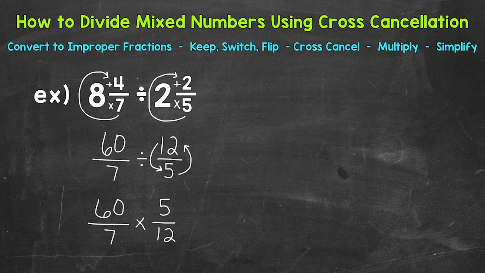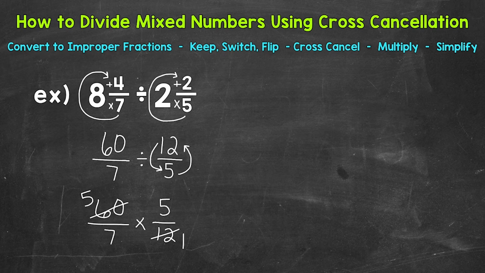For example, we have common factors other than 1 between 60 and 12, and a greatest common factor of 12. So let's divide 60 and 12 by 12. We do that by crossing them out and dividing by 12. So 60 divided by 12 is 5. 12 divided by 12 is 1. We can also look diagonally the other way. So we have 7 and 5. The only common factor between 7 and 5 is 1, so we can't use cross-cancellation with the 7 and the 5.